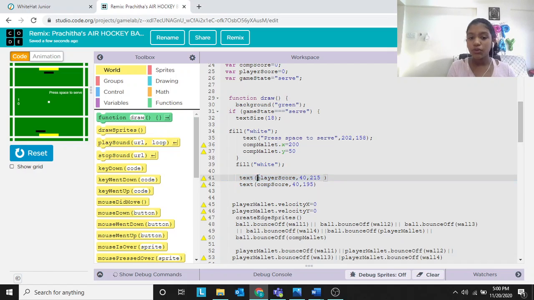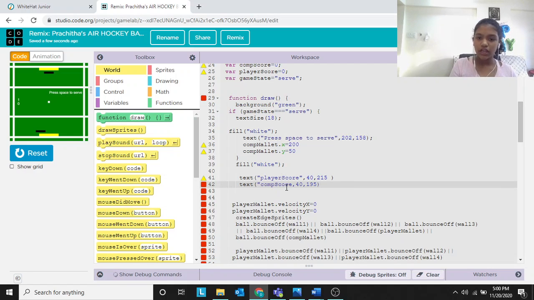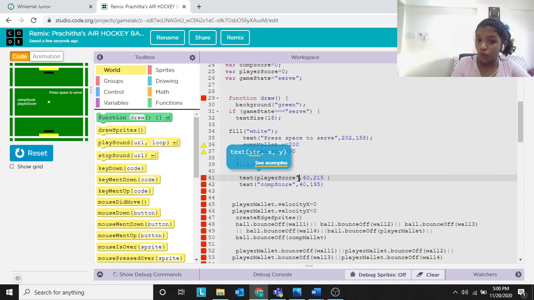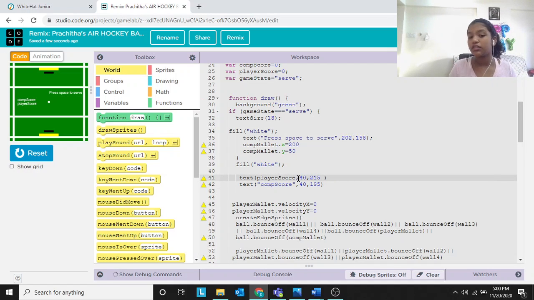Now if you keep these in inverted commas, now suppose if you keep this like this, let's see what will happen. Now we can see that literally what is inside the inverted commas has been shown. But now we are seeing the words "player score". Now I've kept this in inverted commas, so what is happening is that it is copying it and pasting it on the screen.